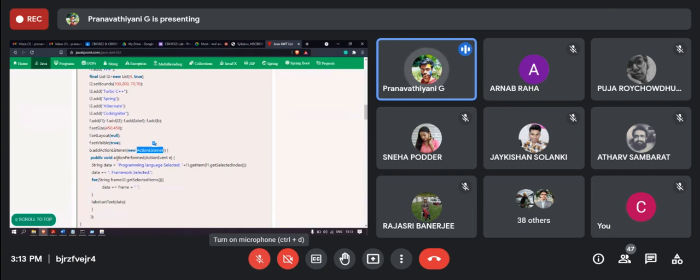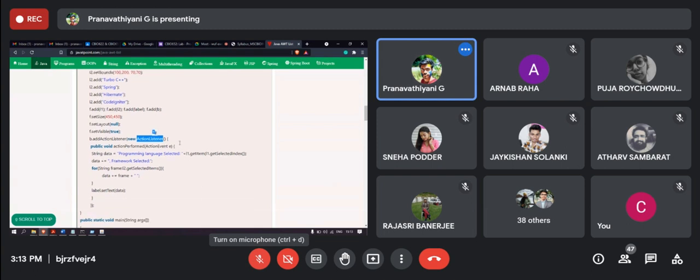And basically inside that we have a method which will catch the action performed, whatever we are doing. So what we are doing is using the object E from the action event class. This is a general statement, just a string. L1 is our list one, right? So list one dot get item. So how we are getting it is by getting the index of that list. So get the index from the list which is selected, and then what the item is, and then print the item. And then we are adding it to this data actually.